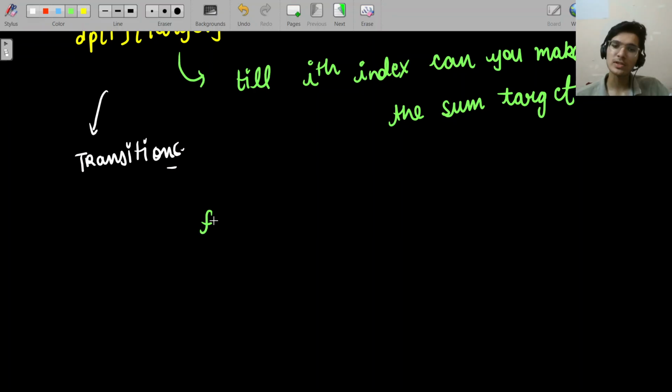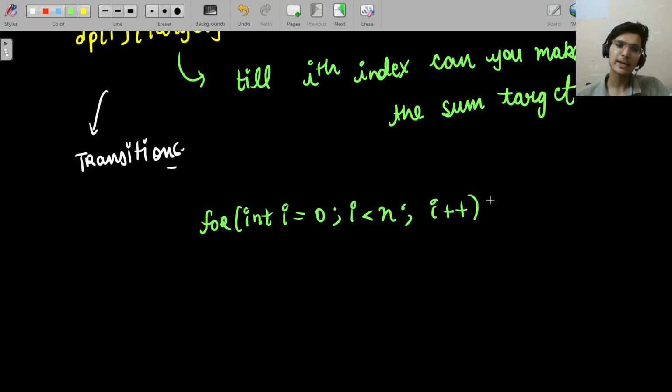So what you're going to do is, I will run a for loop, try to understand how I am writing it, 0 to I less than n. It's very simple. How to write a tabulation DP? It's very simple, right? Let's try to understand. Firstly, you have to define the base cases. What base case you have to do.